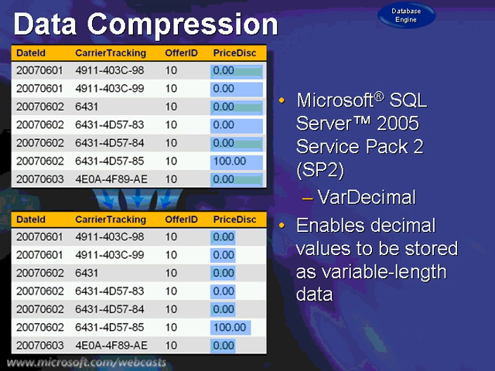And what SQL Server 2005 Service Pack 2 already gives you is a vardecimal data type that enables you to store decimal values as variable length data. This is what this slide illustrates. It takes the 4-column table, and the little blue boxes indicate how much storage is being used. If you look into the price discount column of the table, you see that in the original table, every price discount, be it a 0 value or the value 100 in the second last row, takes up the identical amount of storage. If you change the data type to vardecimal, they will take up different amounts of storage, so the 0 value will be much more efficient to store than the 100 value in the second to last row. So this already gives quite some improvement if you are using decimal data types, and it comes with, as I mentioned, SQL 2005 Service Pack 2.